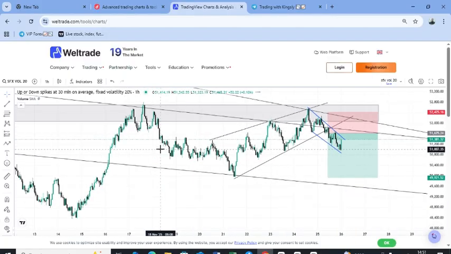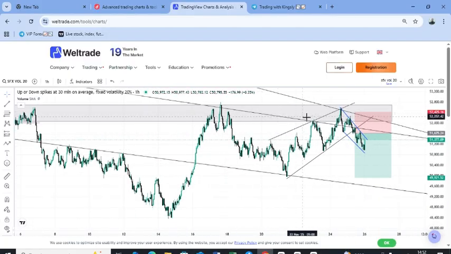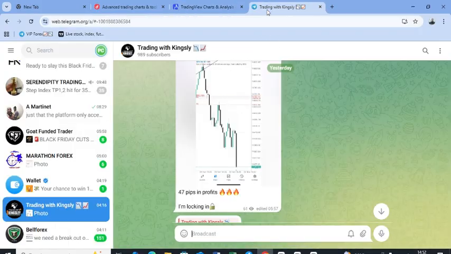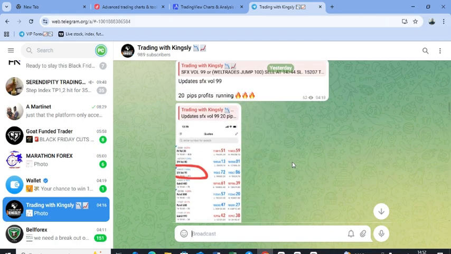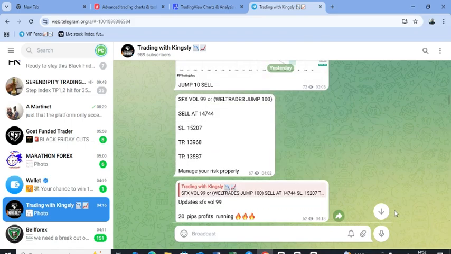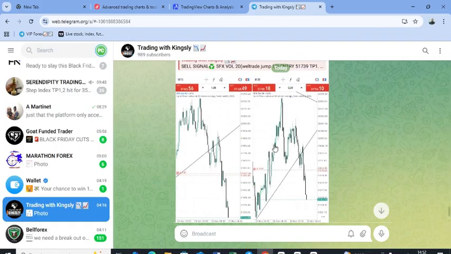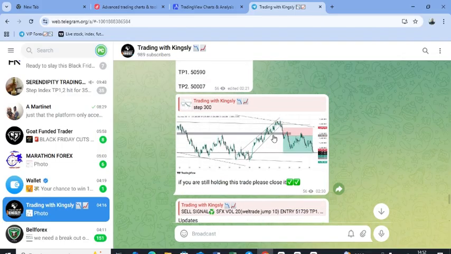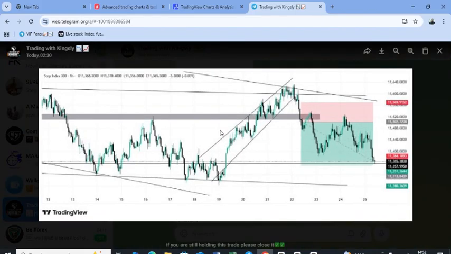You notice that this is a daily level which price reacted to. Price was actually reacting as it was going up, right? So we actually gave the signal. I'm not just saying something, we gave this signal. I think this was yesterday, and price actually dropped massively. Okay, and then we gave another one today. Right, this is another one. This is Step Index. Okay, so let's explain this first of all.